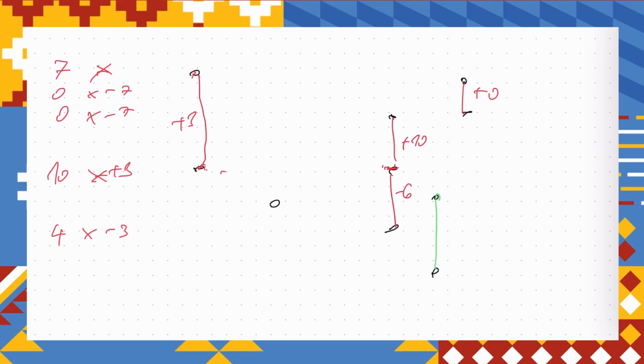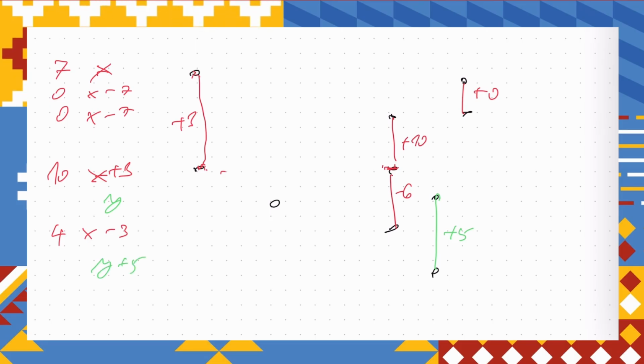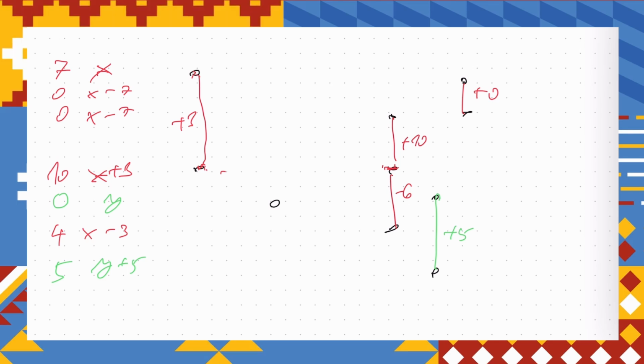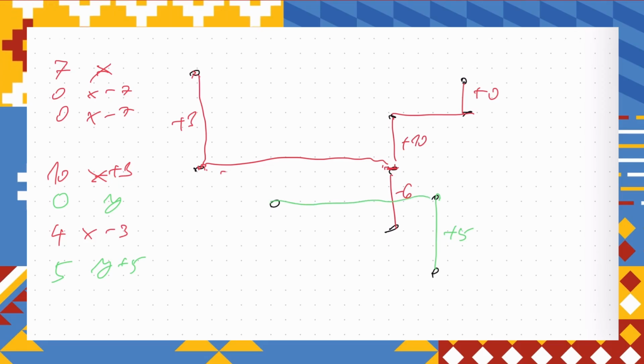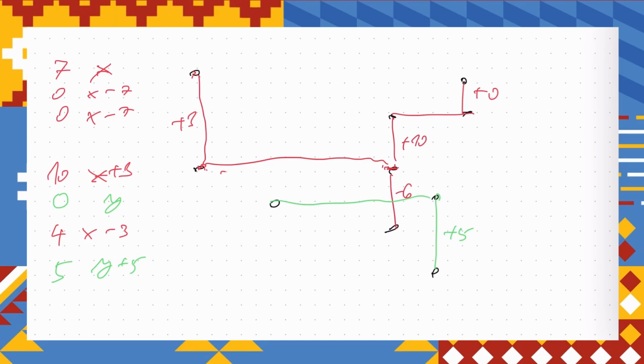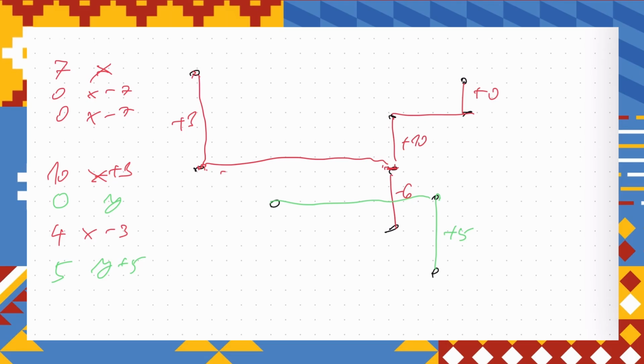And independently from those, in a different component, if this is y and this difference in altitude is +5, then this is y+5. So the smallest possible non-negative values here are a 0 and a 5. And we can now do also the same thing with the horizontal segments and derive information about the column values. Once we have done this, we can now take a look at the entire connected components, which I have drawn each one of them in a different color, and find one final contradiction that can appear.